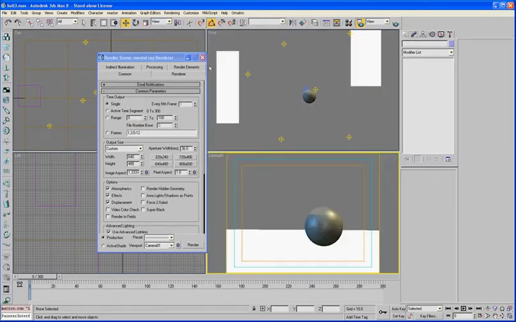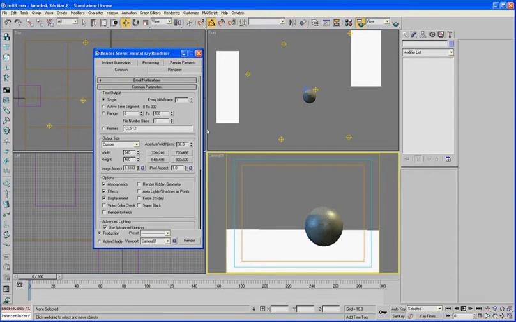So I'll be using Backburner to render things. We could just render right in Max, but I have two machines here, so what I'll be doing is kicking off renders, and then when those renders are rendering on the other machine, I'll continue working on this one and explaining the process of setting up renders and whatnot.